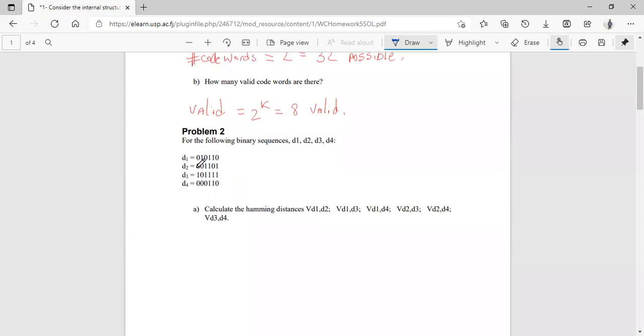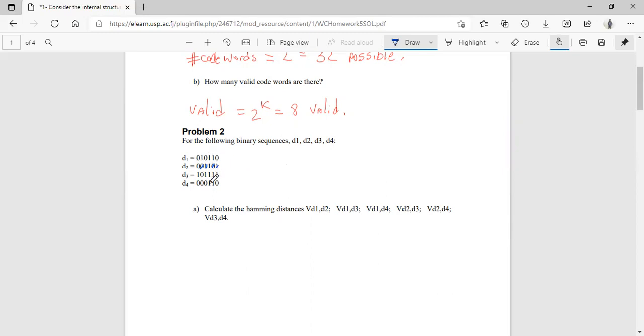So these two are like bits, so that won't be counted. These two are unlike bits, so that is one difference. These two are unlike bits, so that is the second one. These two are like bits, so we can ignore them. These two are unlike bits, so there's the third difference. These two are also unlike. So how many bits in that particular data sequence are different? 1, 2, 3, and 4. So basically we have 4 bit differences between D1 and D2.